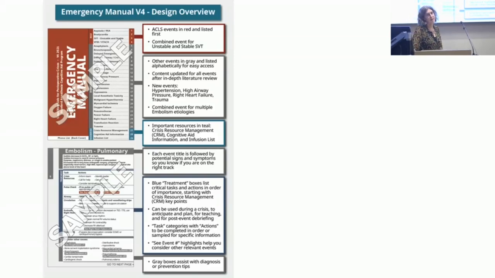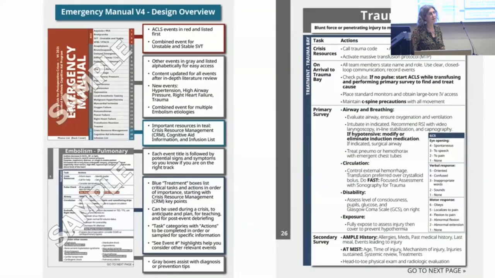And so then we were responding to the clinical data that I will show you, as well as the feedback at Stanford during clinical work and simulations, to create the new events that people were requesting. You can see the overview here and a sample trauma event that was a new event with this version. So when you're setting up your trauma room, if you want to check you have everything, on the second page of your trauma events you'll see a checklist of things to set up.